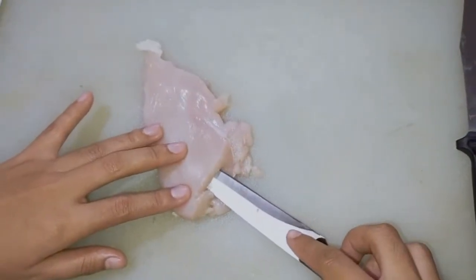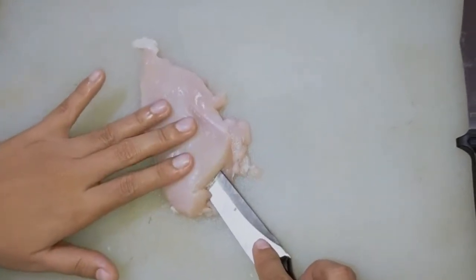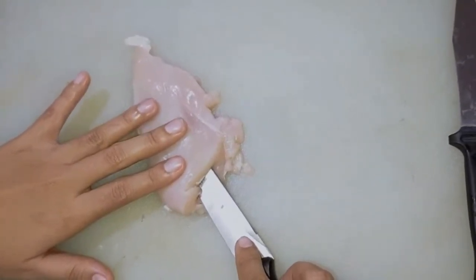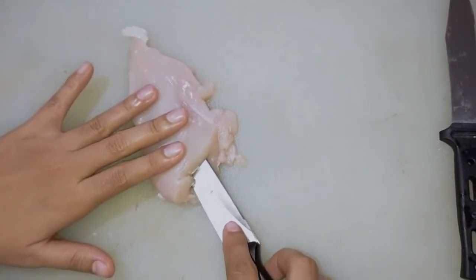Insert your blade and the hole will be as wide as your knife. On the inside will be a big enough pouch to where you can shove that full of ham and cheese.